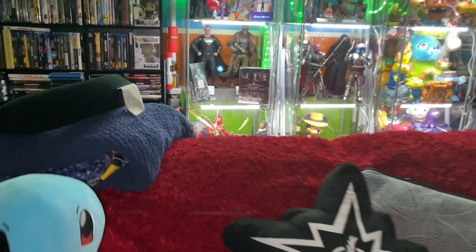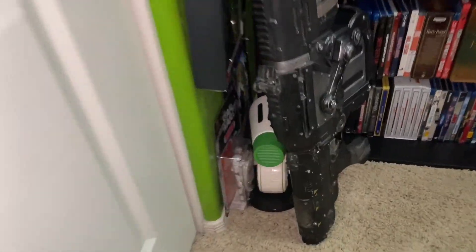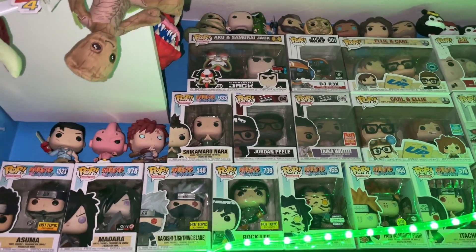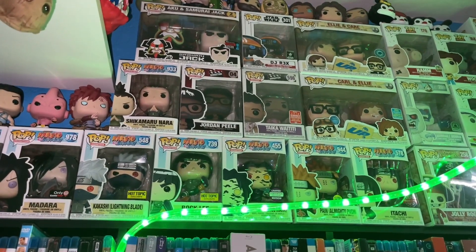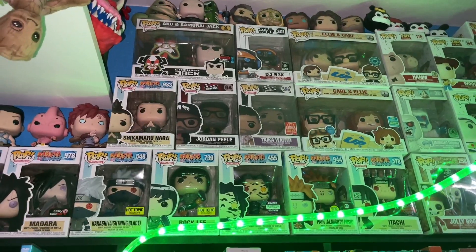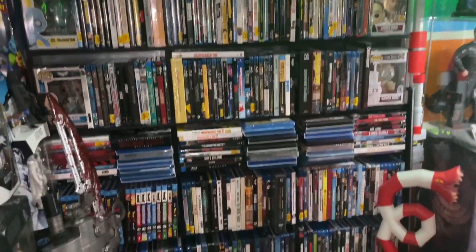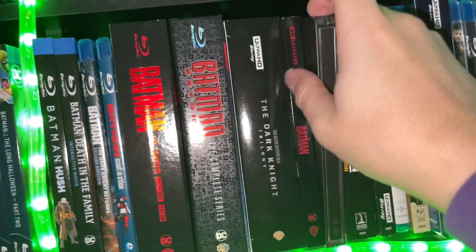Over here is my couch - you got Gengar and Squirtle on it. Moving over here we have a Gears of War Lancer, Dio, a George Lucas Stormtrooper, then Star Wars figures including Darth Maul, Princess Leia, Clone, some Hot Wheels, and all sorts of things. Then we have some of my Funko Pops - I used to be really into them and had a lot more, but this is the last of it. I only collect certain ones now: Toy Story, Naruto, My Hero Academia, Demon Slayer, director pops. We also have all my Blu-rays right here, and I'm actually out of space. I even have duplicates like a Batman 4K and a Batman steelbook.